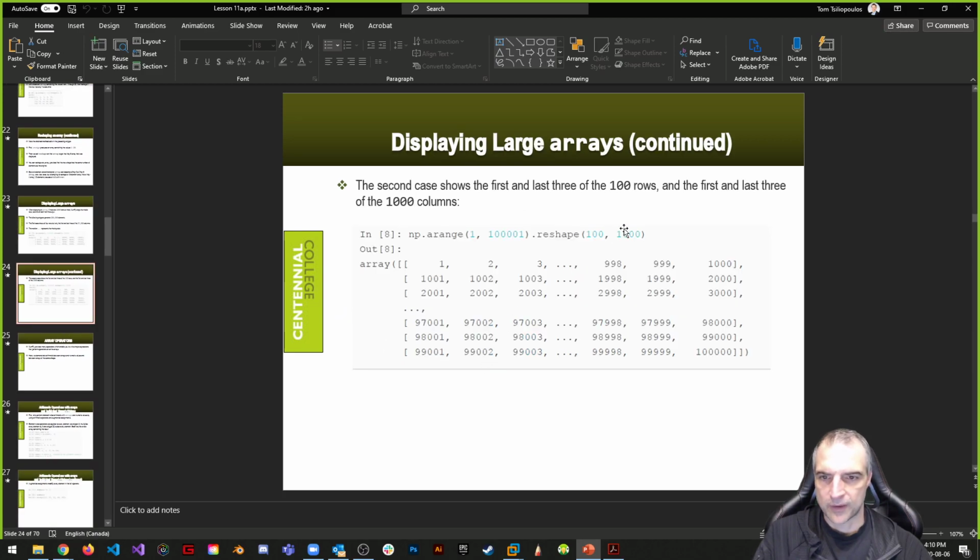It's the same thing when I have a number from 1 to 10,000 again, and I want to reshape it to 100 rows by 100 columns. It's massive what it's doing here, right? So it's going to create a 2-dimensional array, a large matrix of data. But think about what this matrix of data is.